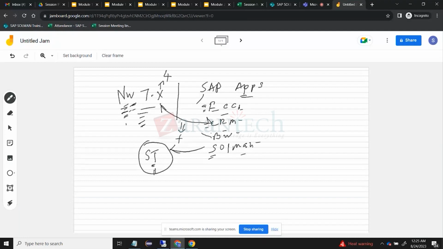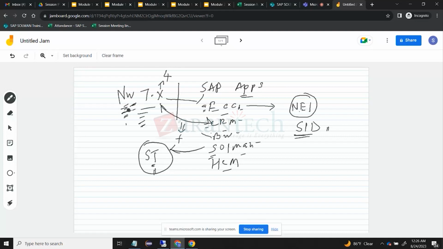So you can build, for example, HCM and ECC. Say you have one NetWeaver system and you have built a system called, for example, NetWeaver ECC1. This is the system ID, right? We talked about this; it is what we call the SAP system ID. This is the technical terminology. So you have one system here.